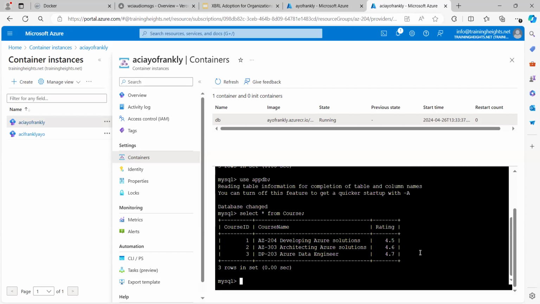However, in this lab, our container group is containing just one container. So we are not really leveraging why it's called a container group. But in our subsequent demos and labs, we are going to be using container groups when we have an application. So we wouldn't even need to connect to it via bash. We'll be seeing the data in the database live from the application. So this will be where we'll be ending this video.